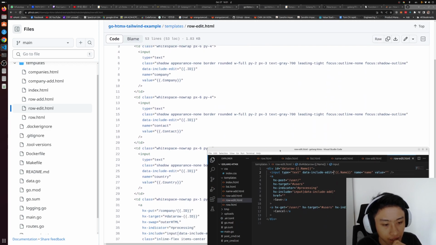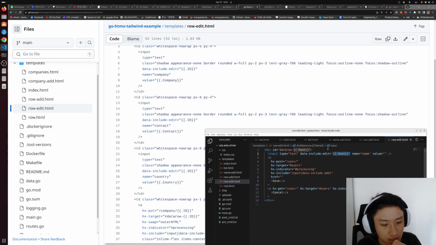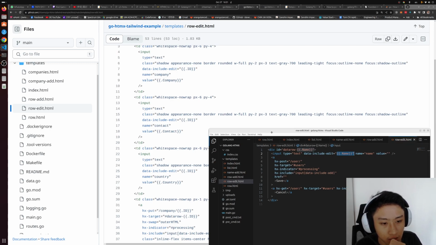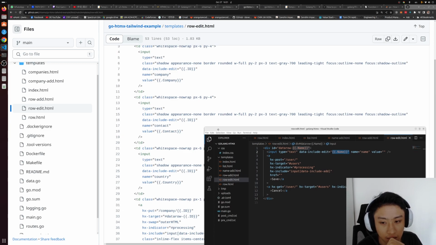So I think the reason of adding in this thing as an attribute is that it can then allow the users to show the edit form for multiple rows, so that they are not duplicated, like don't have a duplicated ID. This is what I understand.